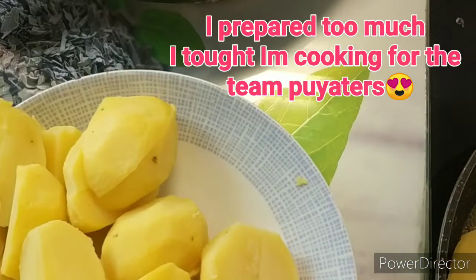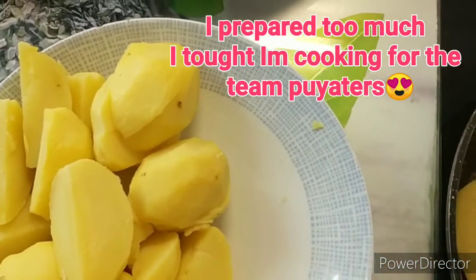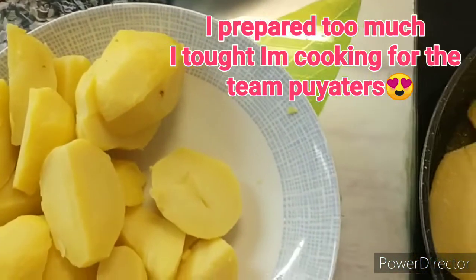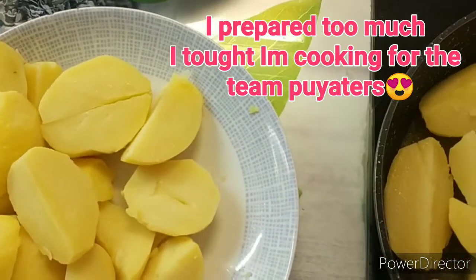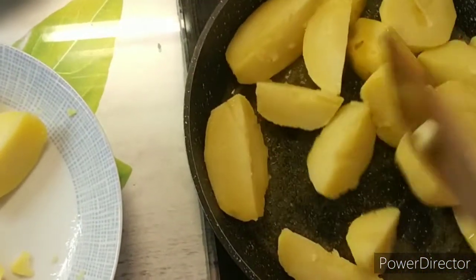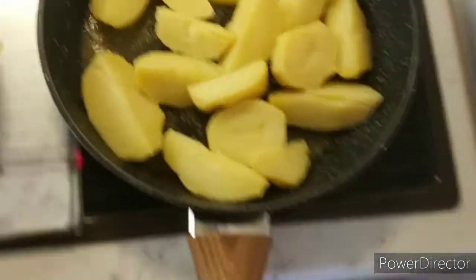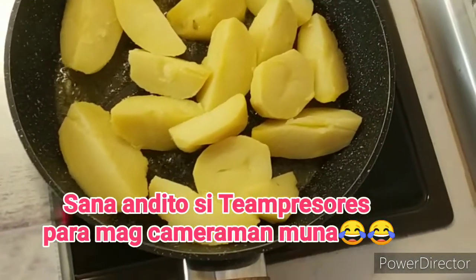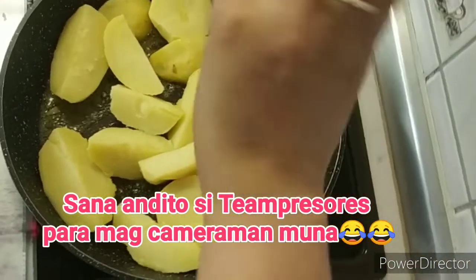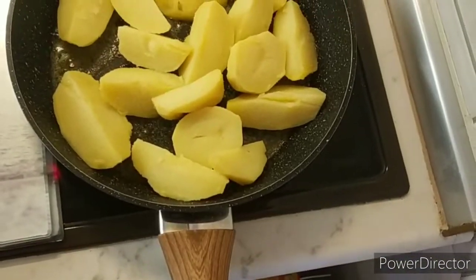I'll just put it there. Maybe not all of this because this is too much for two persons. My husband loves potato. So then let's just add some salt and pepper. Please forgive me for the movement of my hand because nobody holds my camera. So I'll just put some salt, pepper to taste, and that's it.